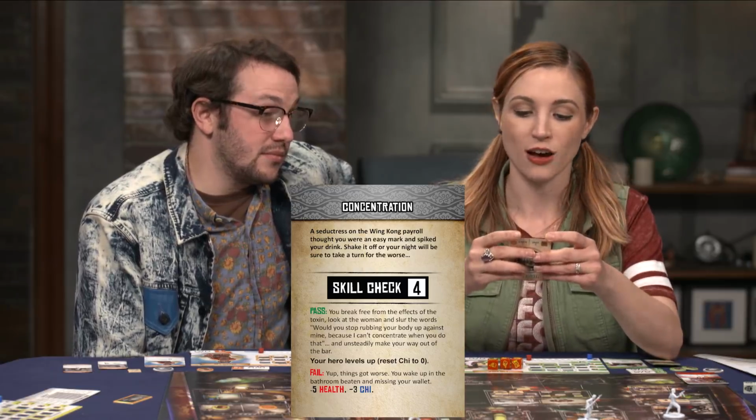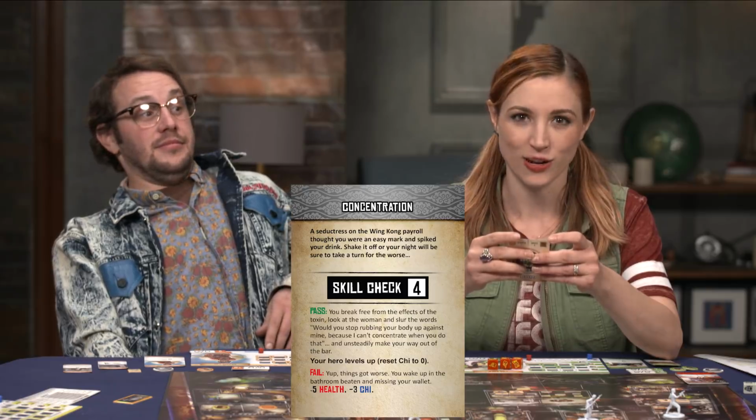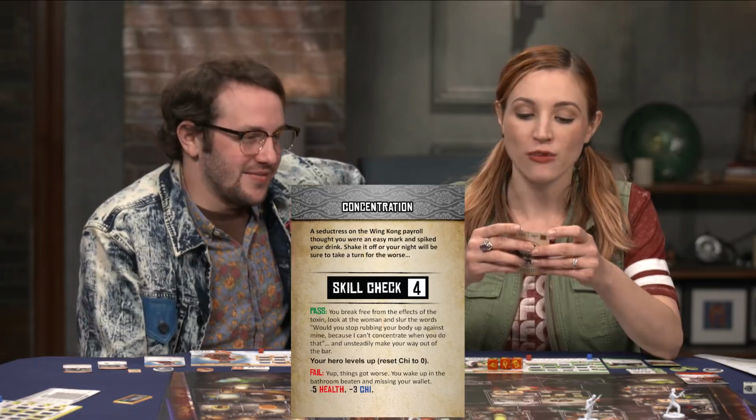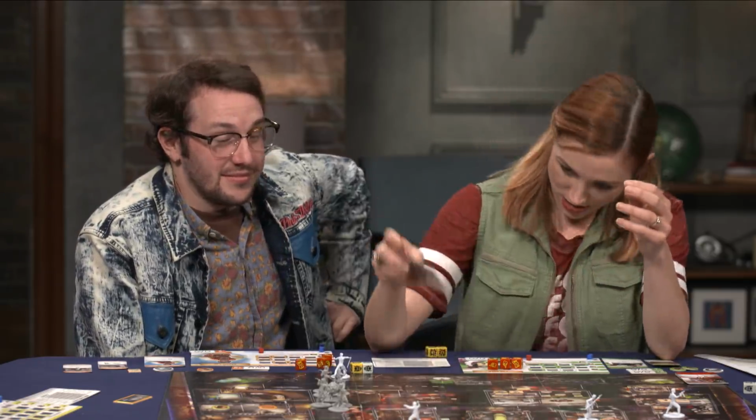A seductress on the Wing Kong payroll thought you were an easy mark and spiked your drink. Oh my god. She doesn't like me. Rude. Shake it off, or your night will be sure to take a turn for the worse. Skill check of 4. Shake it off.